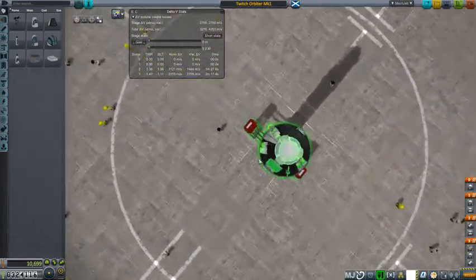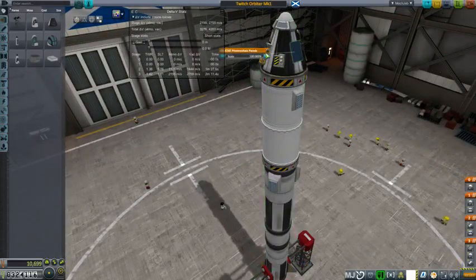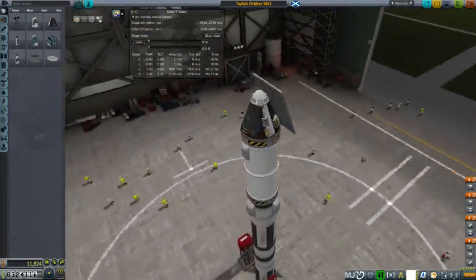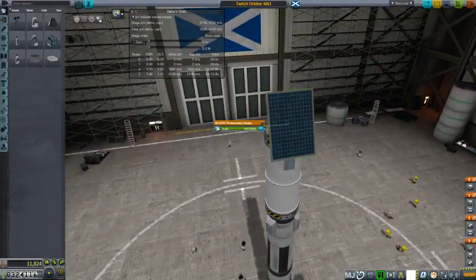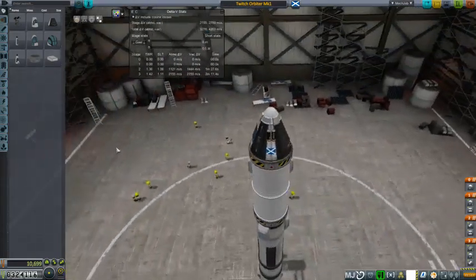We've got science instruments, we've got a little battery pack, we've got a little solar panel, which you could tweak scale so it was 400% size and gives a huge amount of electricity, but that might make it a little bit unaerodynamic, so let's just stick with the regular size.